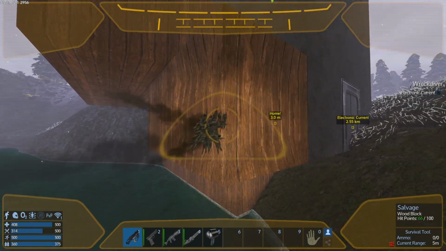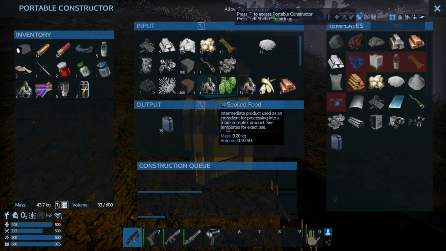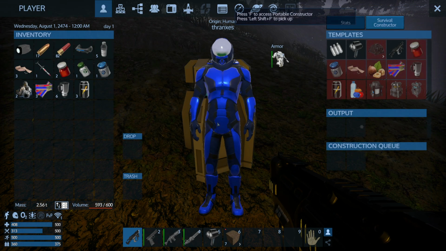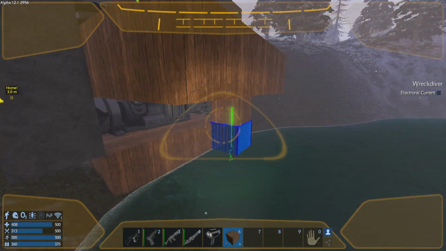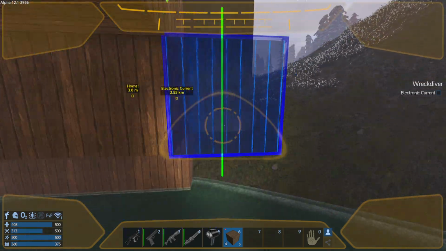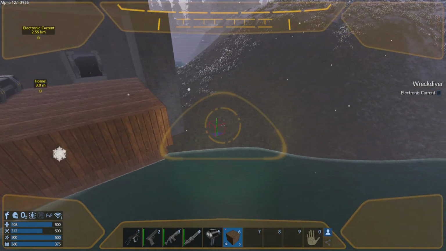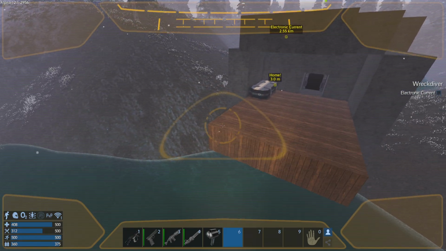This, of course, is not going to stay wood. Close. No. Wrong button. Thank you. Oh, I'm just all thumbs today. There we go. And then for the wooden floor, we're going to continue out this way. And, oh my goodness, would you look at the time.